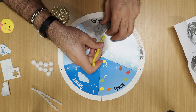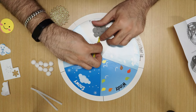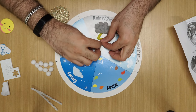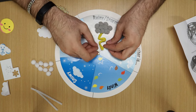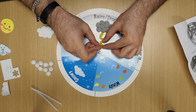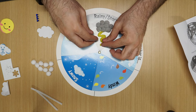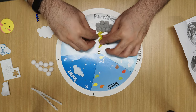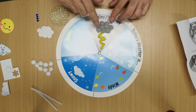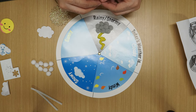All right, so please do this in the right order, boys and girls. Don't be like Mr. Burt. I'll put a zigzag in my pipe cleaner. Zigzag. Ooh, that is cute. Bam. I like it. That is super cool. Then I have my little raindrops.